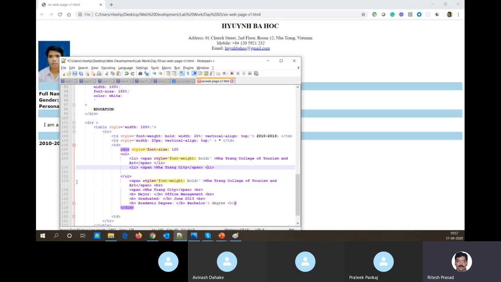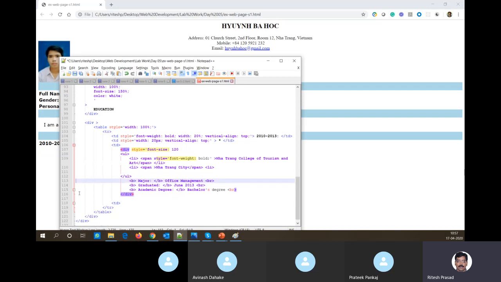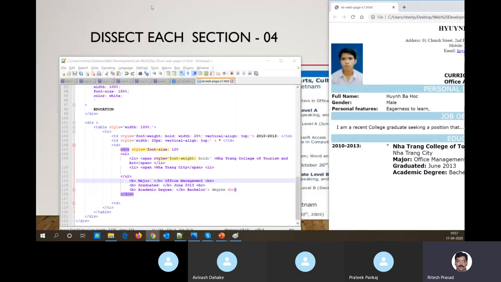Okay, so I have removed these two first, say, and let us go back and see the page. But the problem with this is it is doing something abnormal. It is putting this list item marker. Okay, that's a big issue.